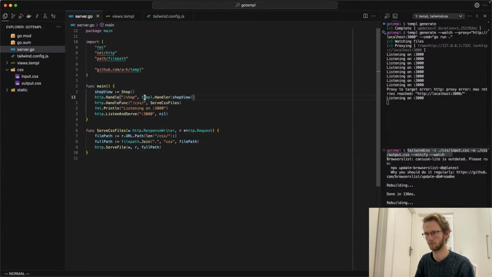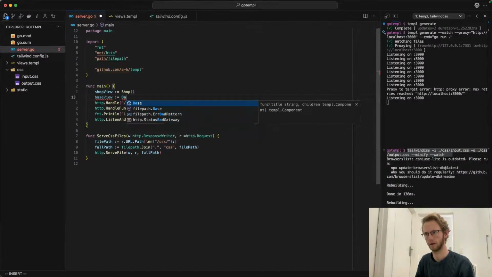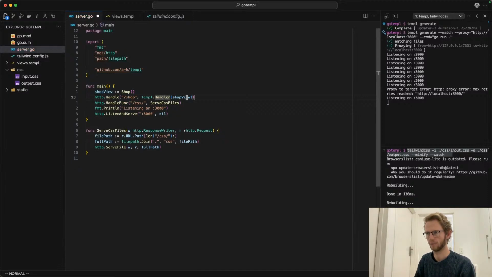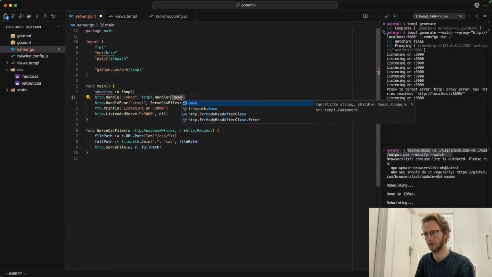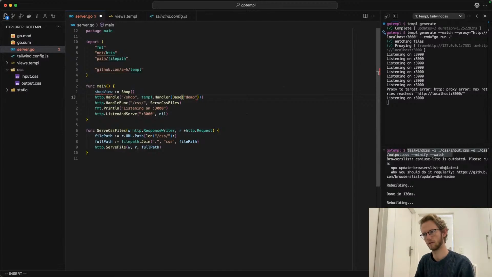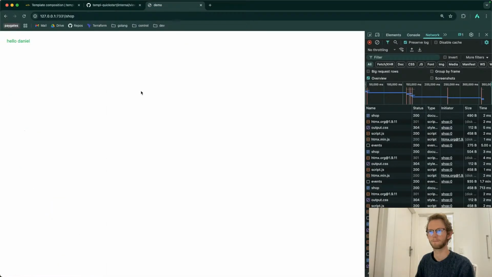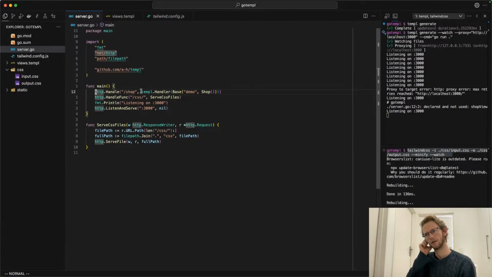So now I'm just saying use the shop view. But actually what I want to do, there's my base view, base. Okay, so this is what I want to do. A temple handler, base, demo, shop view. And I mean, now I can just do shop, right? There we go. Okay.